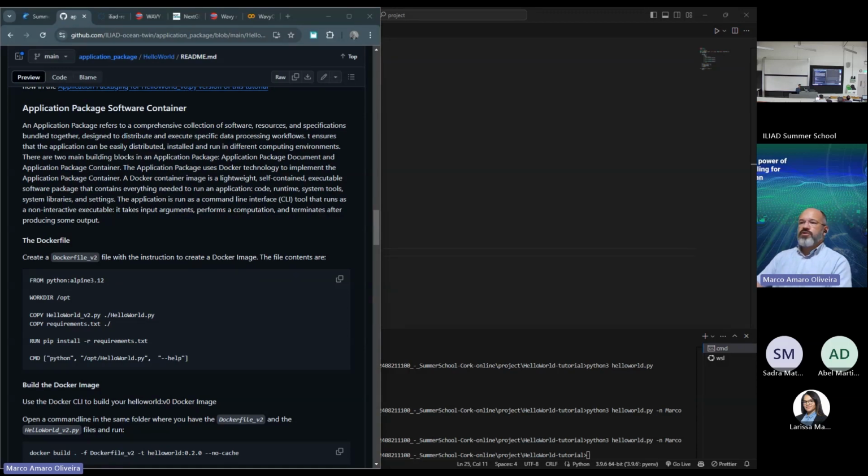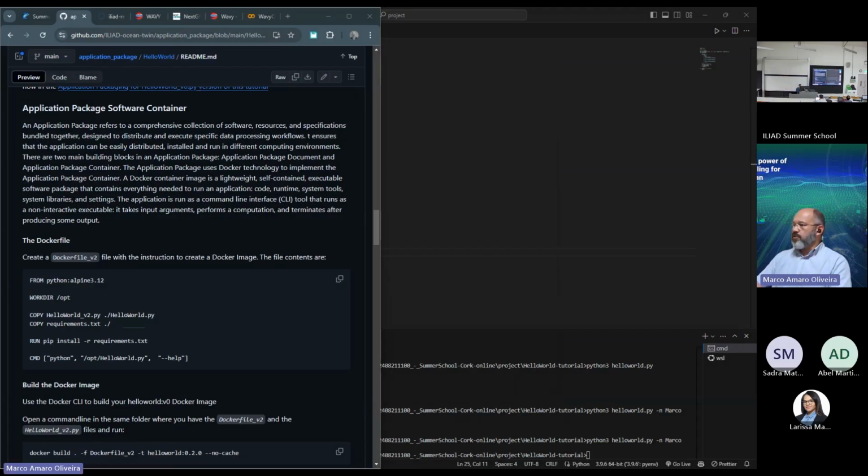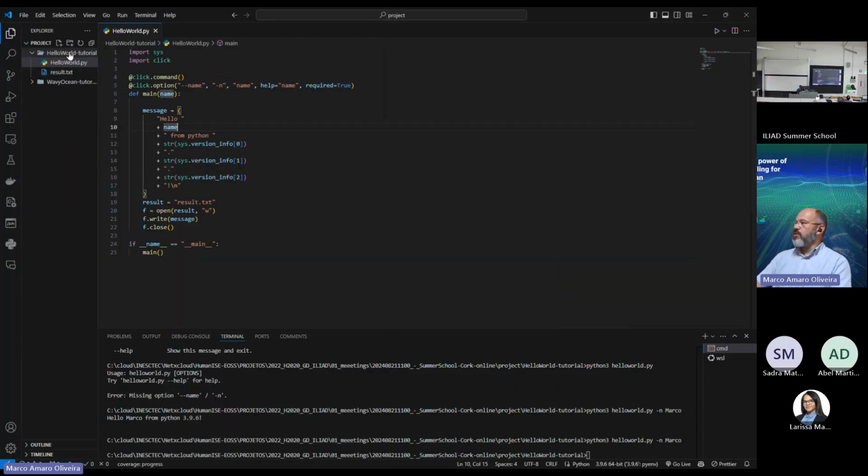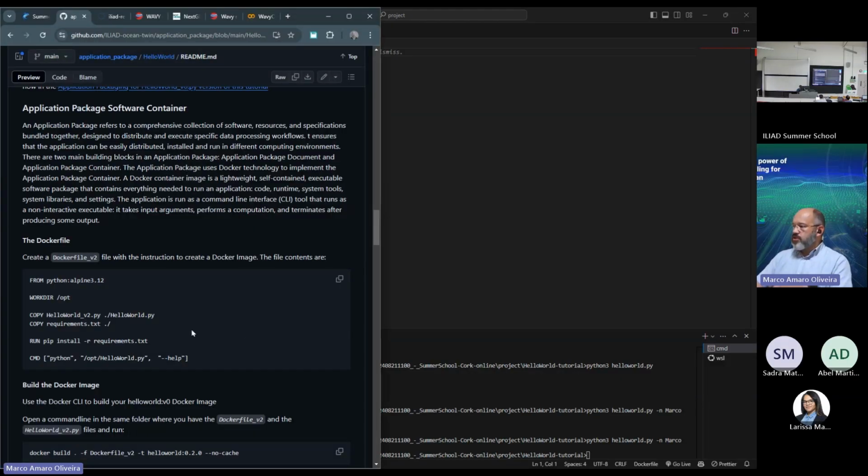So you will need a Docker engine available on your machine, and to create our tool, I will need a Dockerfile, and in this Dockerfile, I will need the instructions to create my image. What are these instructions?